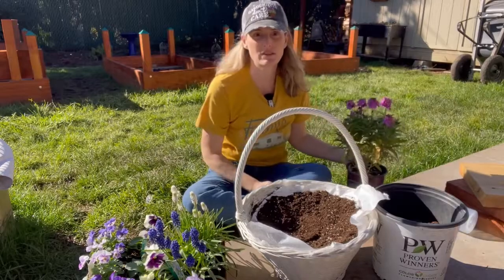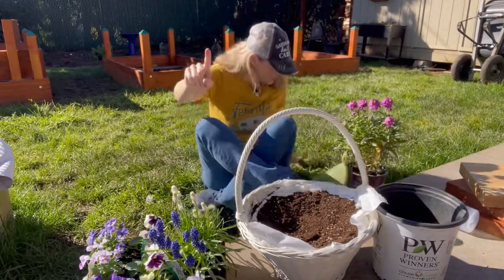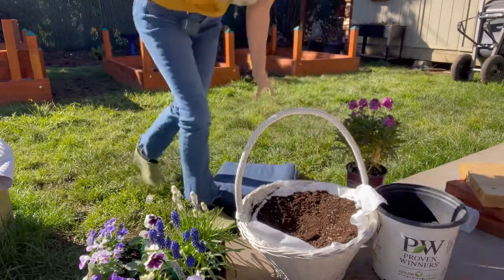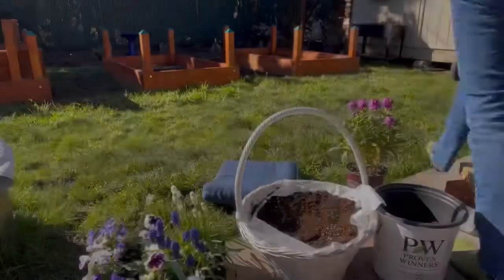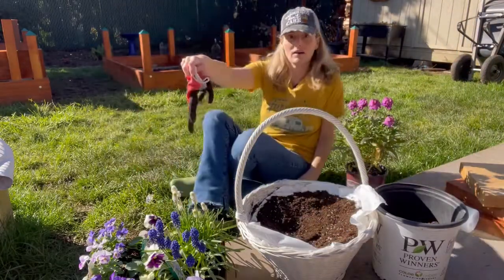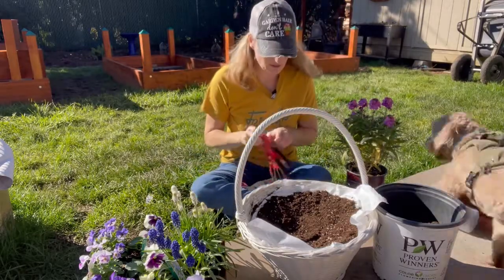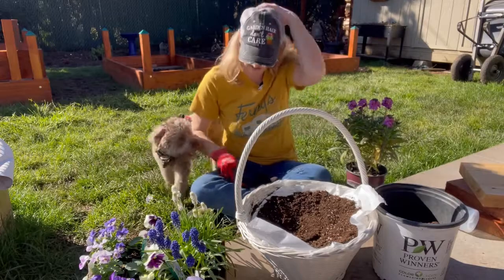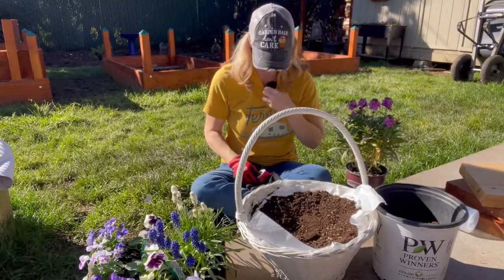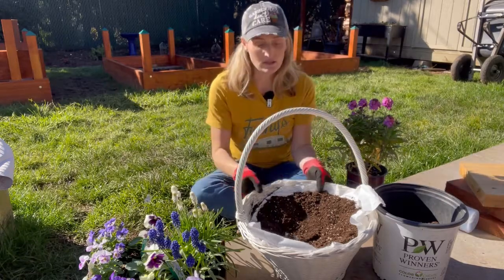Oh, my gloves. Shoot. I gotta get my gloves. Oh no, I'm stuck. Okay, here we go. Okay, getting gloves. Oh, okay, I've returned with gloves. Are you the type of gardener who likes to use gloves, or do you just use your hands? Microphone though. Anyway, I like to use gloves.